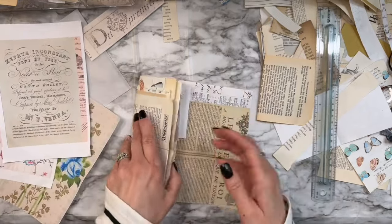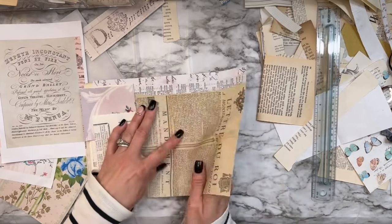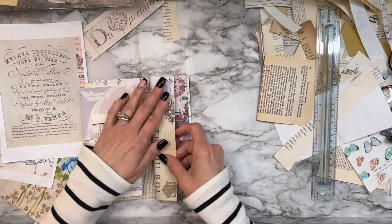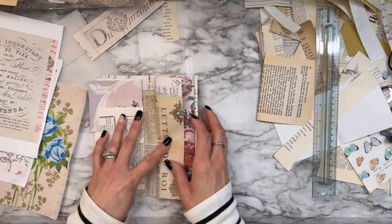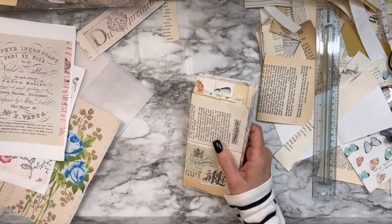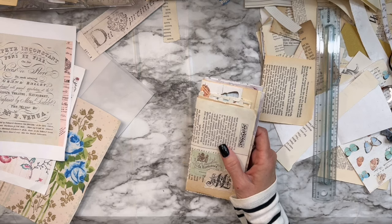Okay, let's look at this. I've got to fold this to go in here, and I love to do that right there. So we're going to do that right there, because then you can go, whoop. I like it. Okay, I want something else. What do I want? I want something else.